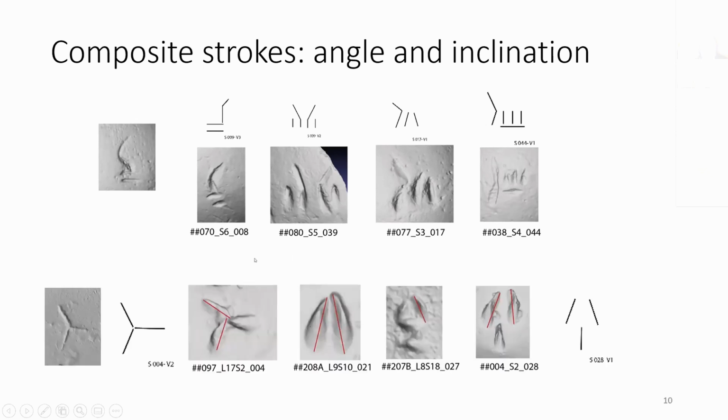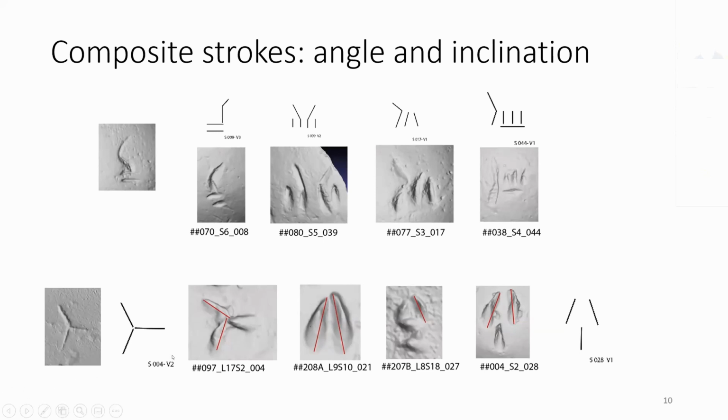And then the second type is simply rendering a line which is in the base composition or in the base shape of the sign, an inclined line. So not horizontal and not vertical. And this is a very subtle change in the movement of the stylus, and that you only see clearly when you try to apply a straight line on top of it. And you see that with the tool, there was really a slight movement.